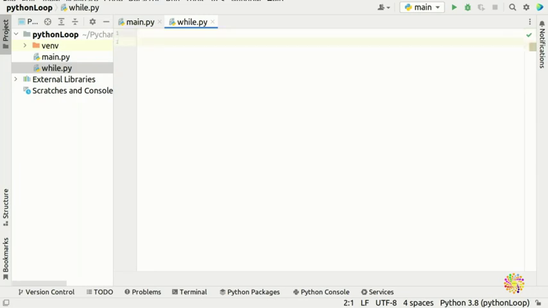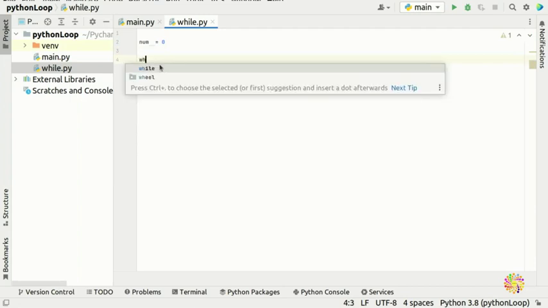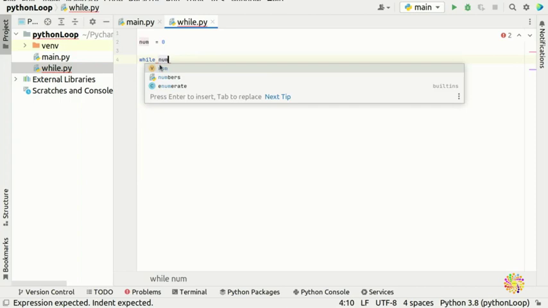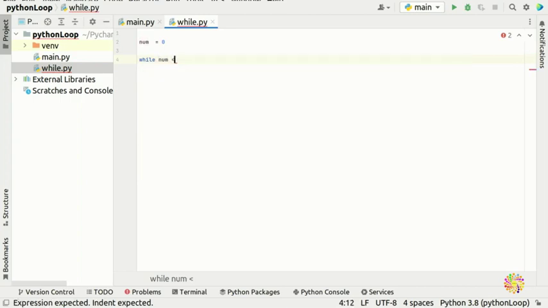Alright, so how are we going to use the while loop? Say for example we have a num and we initialize it with 0. Now we come here and put a while, num is less than 20, for example.